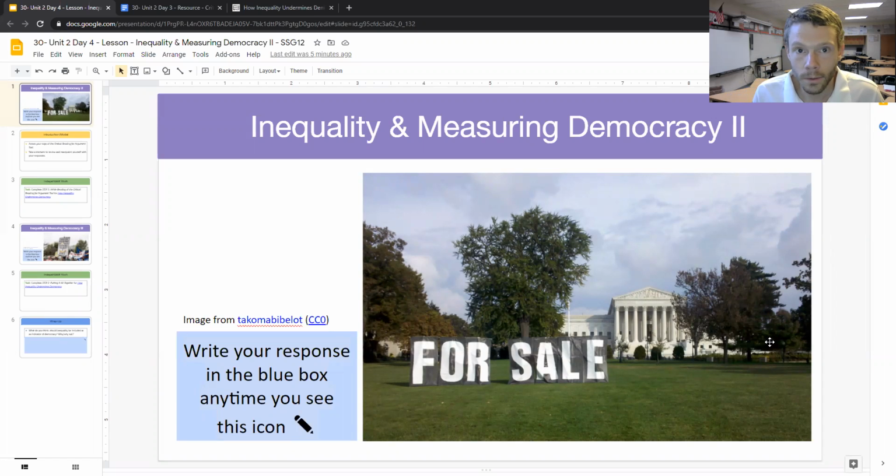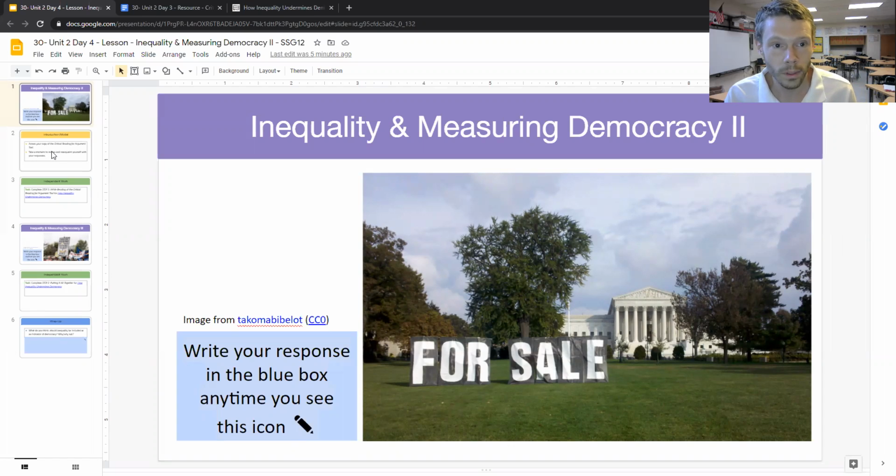Rader, and in this video we'll take a look at mini unit A, measuring democracy, and it's really intended to help students with day 4 and day 5 as they look at completing step 2 and step 3 of the critical reading for argument tool, looking at the ways in which inequality can influence democracy.